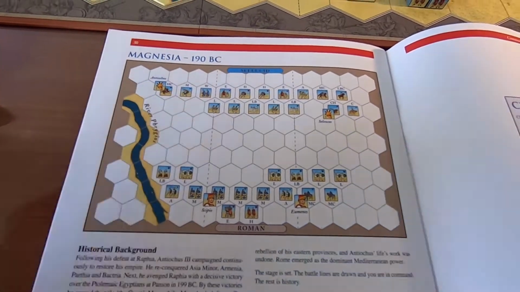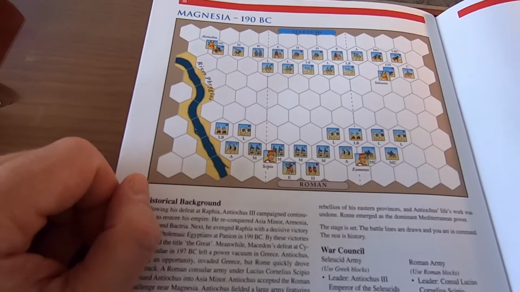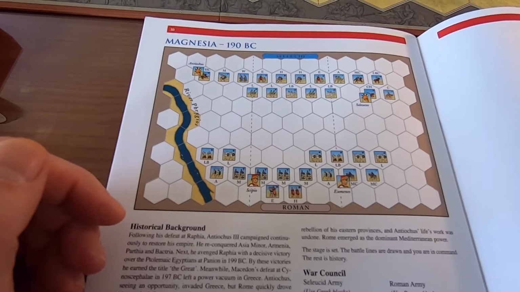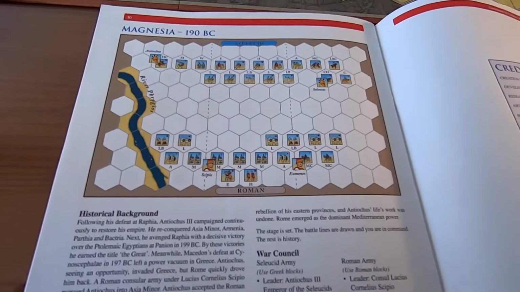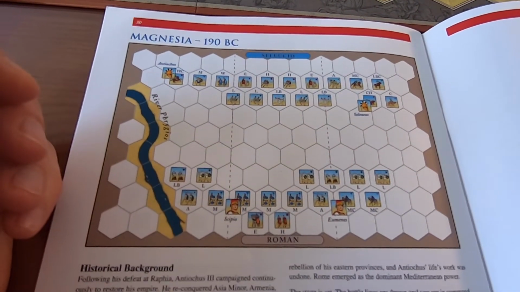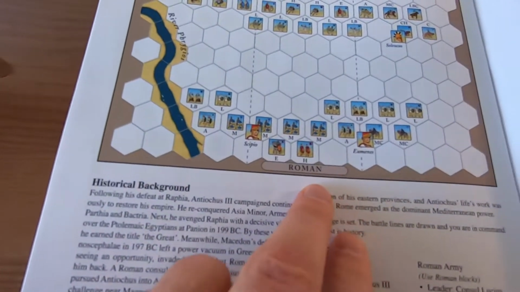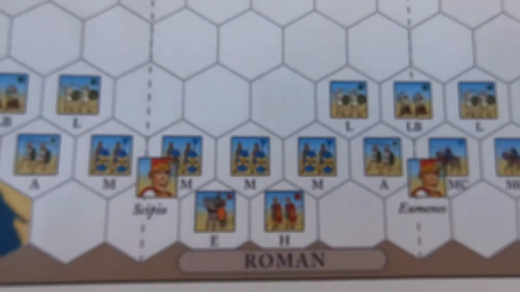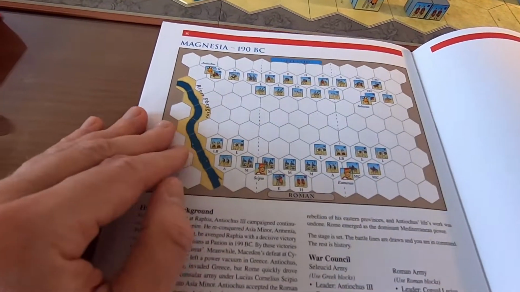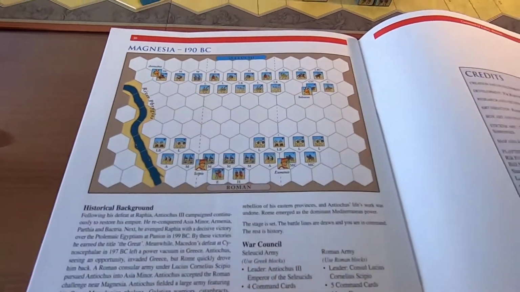Magnesia 190 BC. So this battle features the two real superpowers in the Eastern Mediterranean, or Asia Minor, you could say. We have the Seleucids, which is a huge empire during these days and a real power factor, right? And then we have the new guy on the block, the Romans. So yes, a lot of things have happened here in the recent 10, 20 years, right?